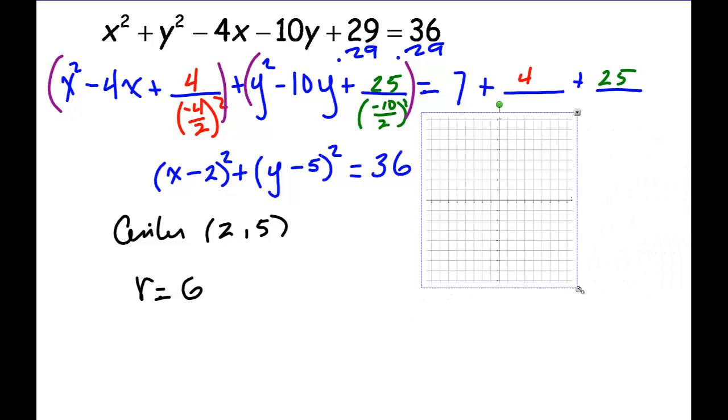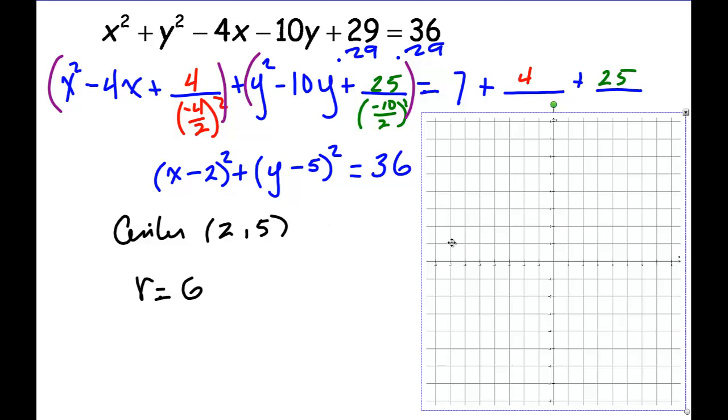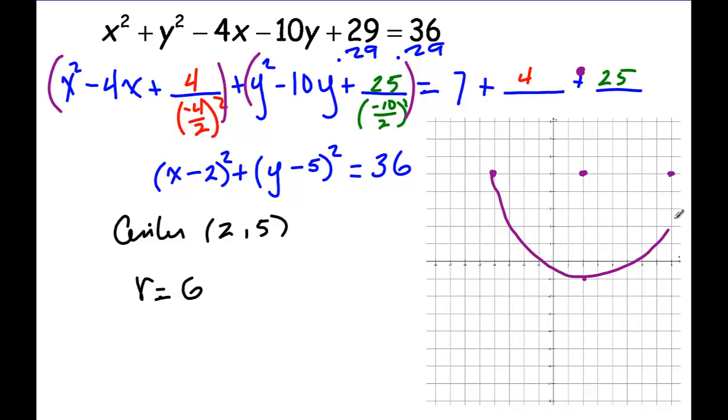I'll pull in a little piece of graph paper here. All right, and so we plot 2, comma 5. So 2, comma 5, and it looks like I'm going to run out of room with this grid. But then we count out, that's the center, and we count out 6 boxes in every direction. 1, 2, 3, 4, 5, 6. And of course, obviously, 1, 2, 3, 4, 5, 6 will be up here somewhere. And then as best you can, you just make a general sketch of the circle going through the points that you plotted. Okay, it wasn't perfect here, but you get the general idea.